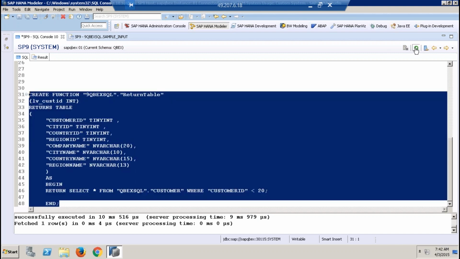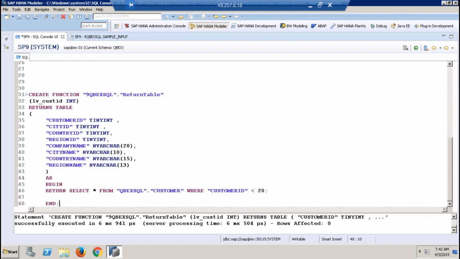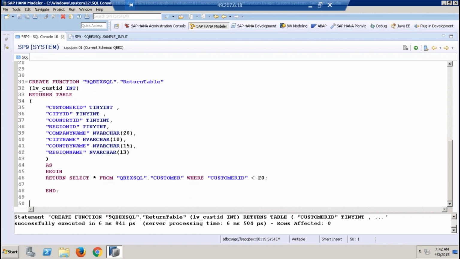Now just say execute. Now this is a table UDF function, right? How do I call this now? We cannot use call. So I should say select star. You should understand the table UDF as another table itself. You should understand the table UDF function as if it's another row set, another table set. Select star from this.